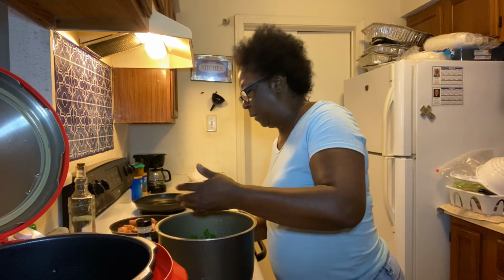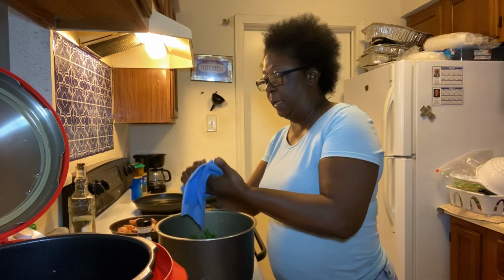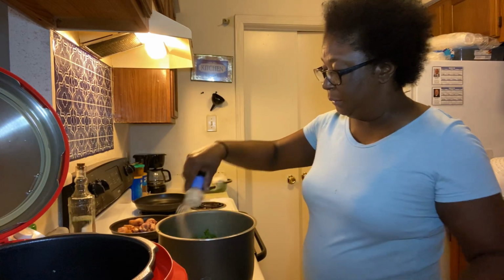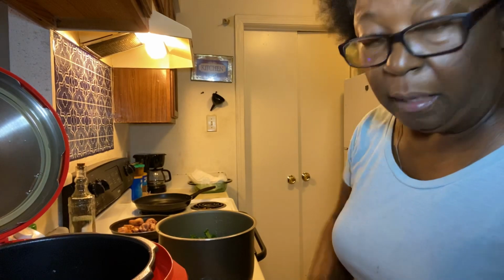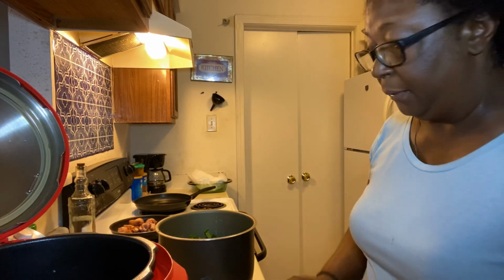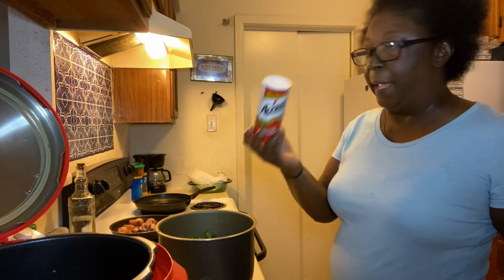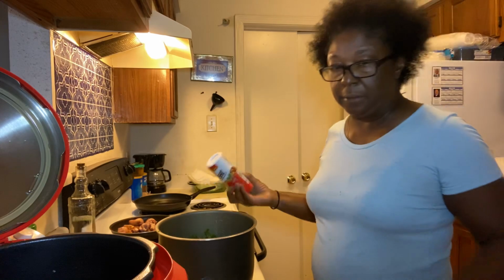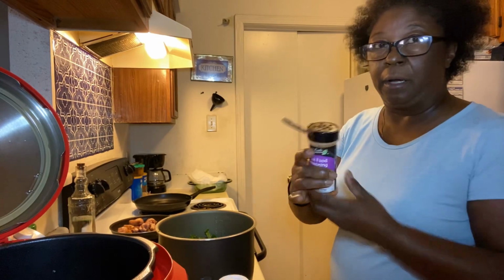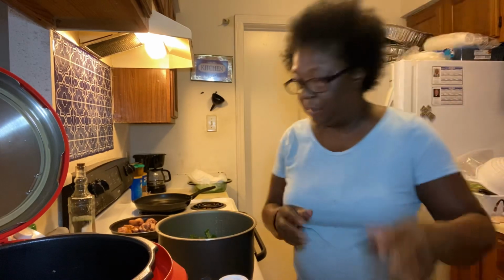And then I'm gonna season my greens because I have three layers of greens. That's how I do it, because I want to make sure that everything is seasoned and all the flavors are throughout my greens. So I got my garlic powder. Now I'm gonna tell you how much garlic powder to put. You put about a tablespoon and a half. Your black pepper, I like black pepper. I put about a tablespoon and a half of my Accent, because we're doing layers. That's how I do it. Some people just put everything in there at one time. And then we're gonna do the same with my soul seasoning. You can get any kind of soul seasoning, and we're gonna do that same thing, okay? And they're gonna be seasoned really good.